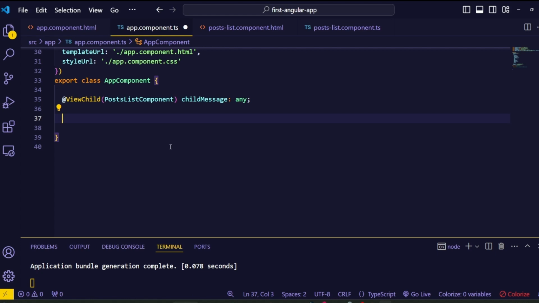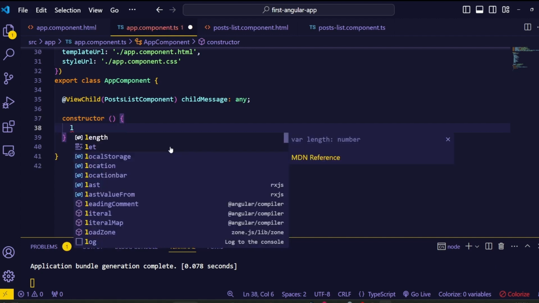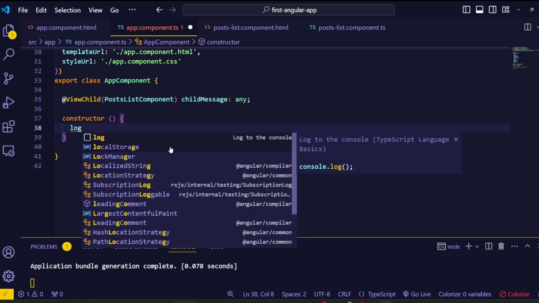So create a constructor here. How do we create a constructor method? Very simple, just add the keyword constructor and after this the parentheses and the constructor method scope. Now inside this constructor block, log the viewChild property and see what we get.